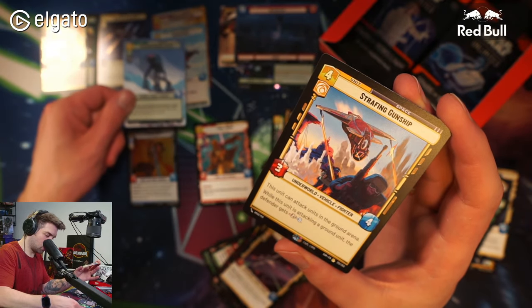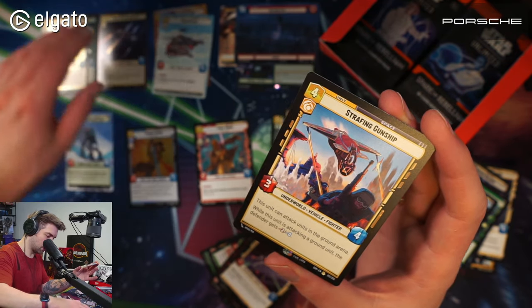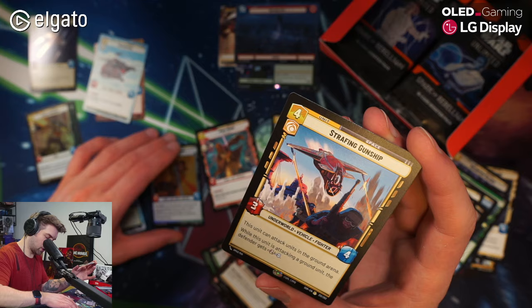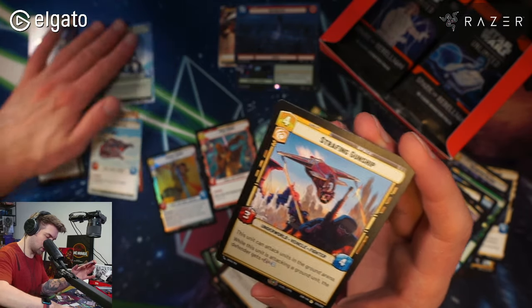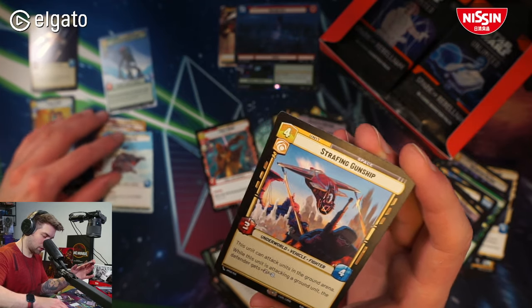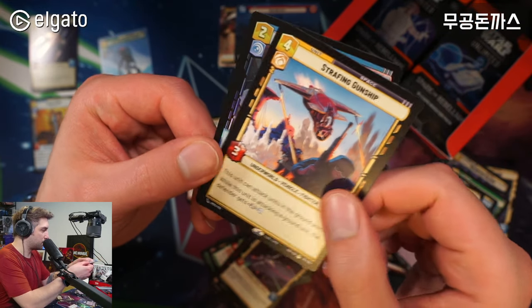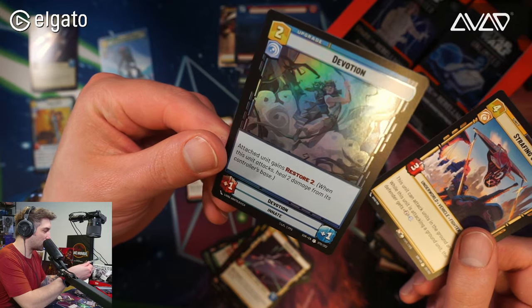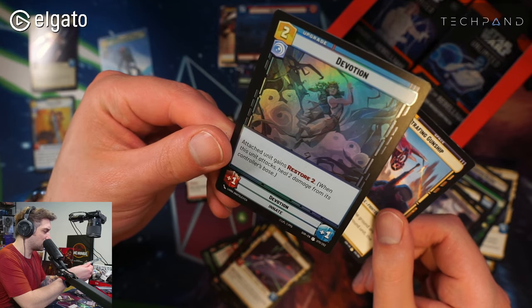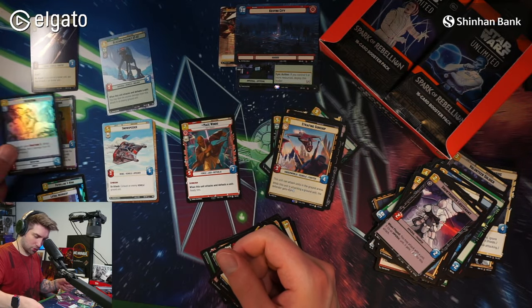So this goes over here, I guess. But this is uncommon, so we're going to do it like this. Wait, I'm going to move this here. This is hyperspace uncommon, so we're going to do it like this. And this goes over here, like this. Okay. And this is a rare strafing gunship. And then we have a foil uncommon devotion, which is an upgrade. Never seen this card actually before. Okay. So this goes over here, and this is a foil uncommon, which goes here.